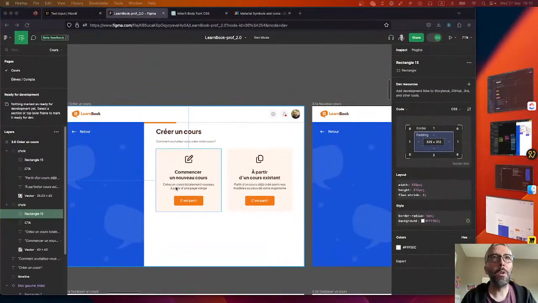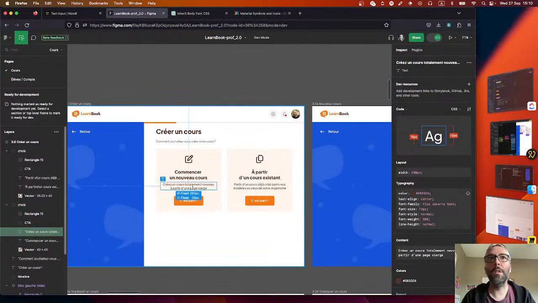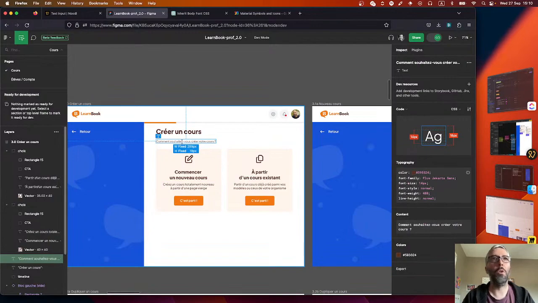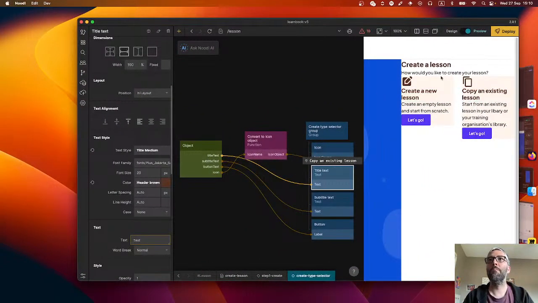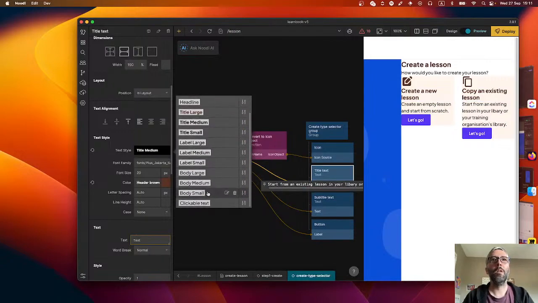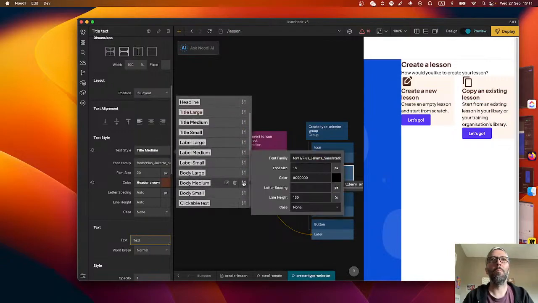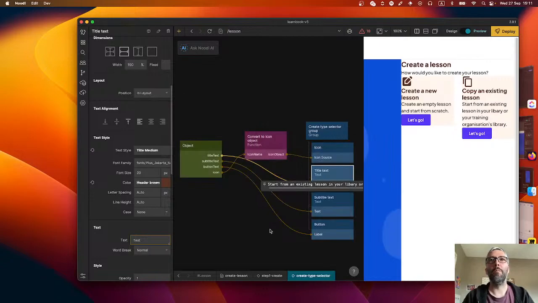Is the other text brown as well? Are they all brown, these texts? Yes, they are all brown, these texts. The body text is actually brown. Do I like that? I don't know. Think about it. Yeah, well, let's have a look at that. Body medium. Make it brown. Why not? I guess. Oh, I can't. Okay. Doesn't matter. Do it later.